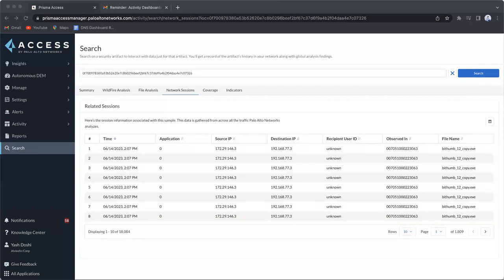I'm guessing most of you would already be using these features, but if you're not, then definitely take a look. Some of these features are available in Prisma Access and some need a premium license. So you can reach out to your sales rep and SE and we can connect further on it.